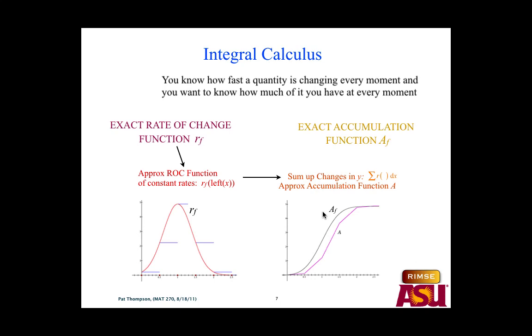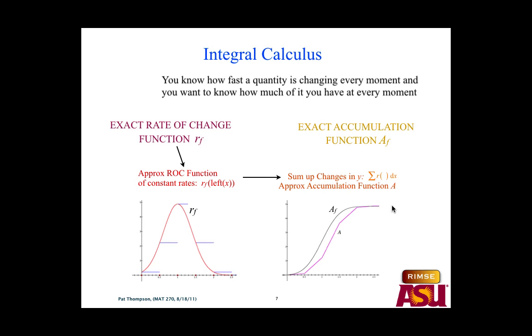The example that we talked about before your test, that this picture came from, was pouring sand onto a scale at a rate in hundreds of pounds per minute. So I have hundreds of pounds per minute for a while that went up to almost 500 pounds per minute and then back down again. So the amount of sand on the scale at first increased slowly, and then more quickly, most quickly in the center section, where we're using a rate of about 500 pounds per minute, or second, I forget what the time units were. And then it slowed down again. A lower but positive rate means that although my accumulation of sand continued to increase, it increased more and more slowly as we went on.